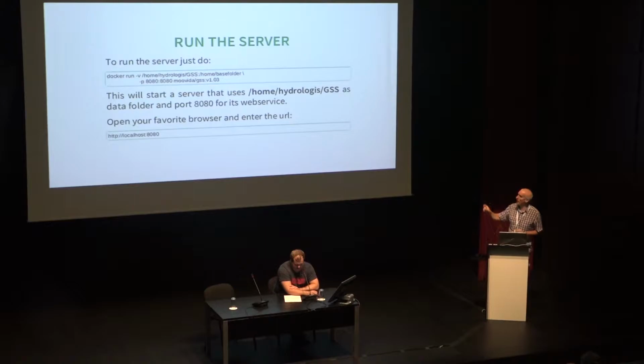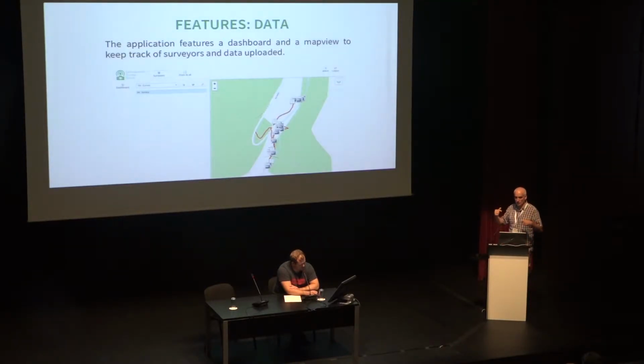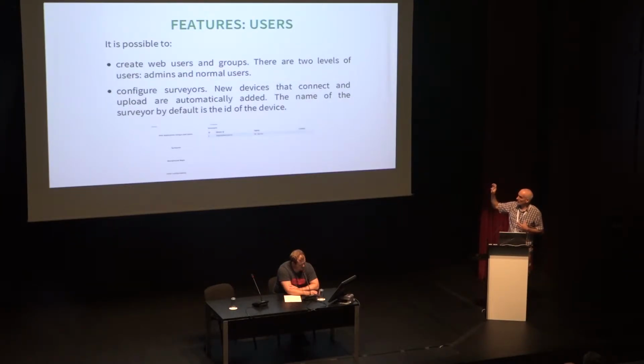You just have to supply a folder inside which the server will create its structure, and if you start, you will get this login page that you saw before. You have a nice map with the survey table right near it, and you can create web users and groups, and you can also edit the surveyors, because you don't create the surveyors. Each phone, each device connects with its unique ID. So if the device is not on the server yet, it generates a surveyor with that ID. So after that, you would need to give it a human readable name.